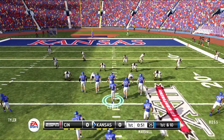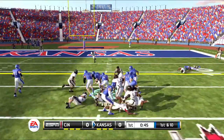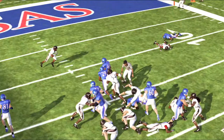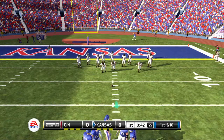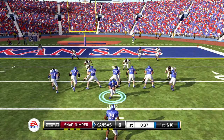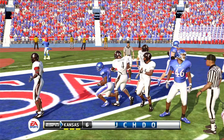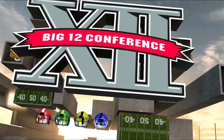From the 21-yard line, first down. Again, he'll get the call. Makes it to the 11. First down from the 11-yard line. Hill on the inside handoff. Touchdown, Jayhawks. He got the handoff and knew exactly what to do with it. They like the fact that they have a halfback who can pick his way so well through defenses.